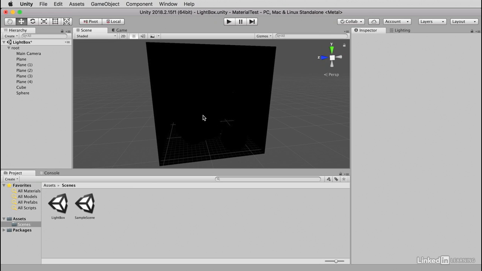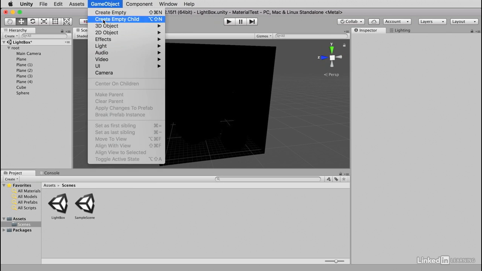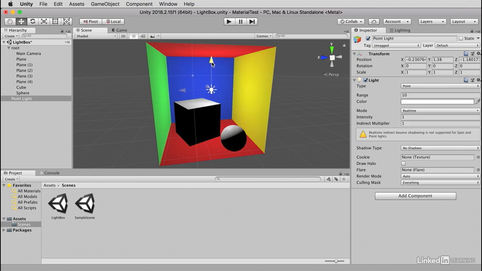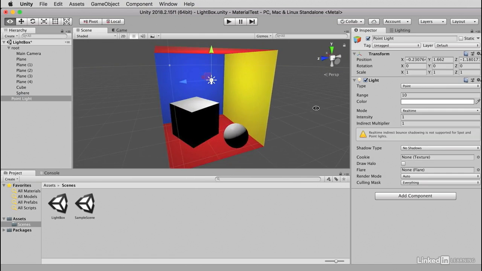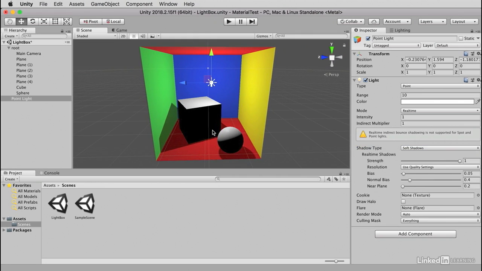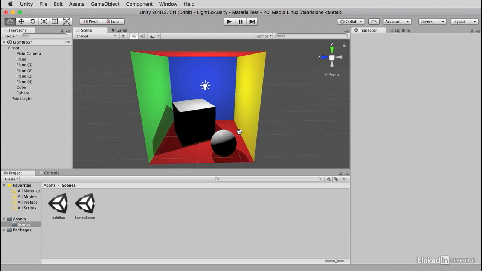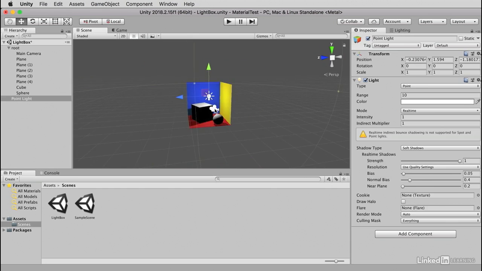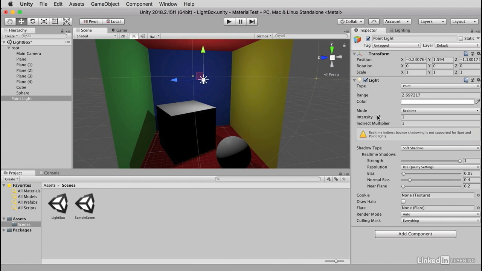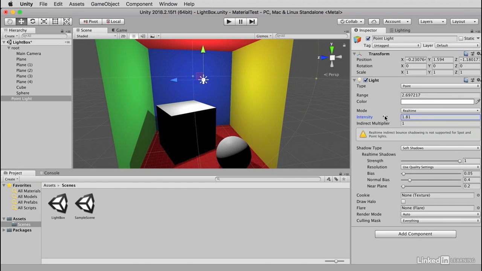In this instance, at least for now, I'm going to start by adding a new point light by choosing Light and selecting Point Light to bring that into the scene. I'm going to move that up here to about the center of the scene, maybe down just a little bit. I'm going to activate soft shadows for the point light to get some shadow casting on the objects in the scene. Obviously, right now, this scene is still not ideal. There is a lot more to do. For example, right now I'm going to tweak the radius of the point light to something about there. I might tweak the brightness to increase the intensity of this object just a little bit.